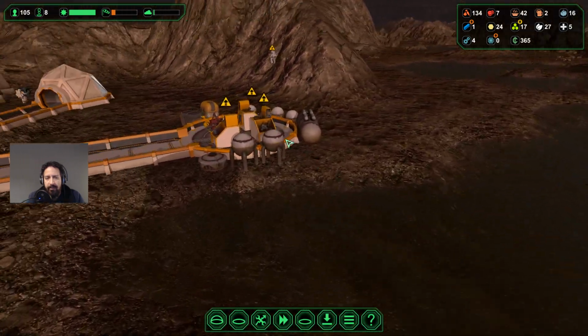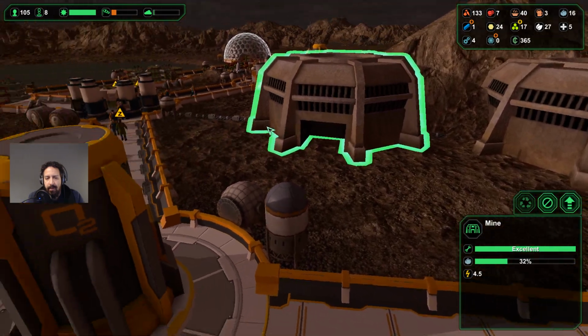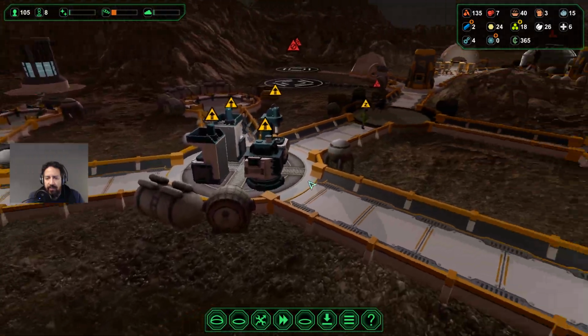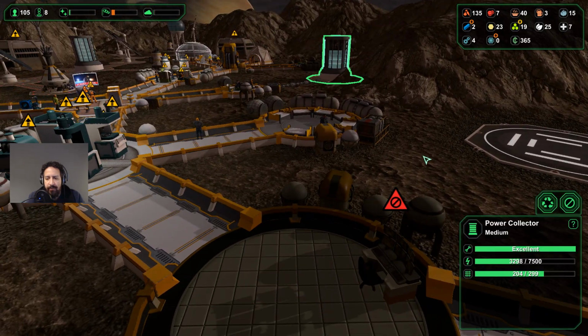So you want to keep building more mines, but those mines need to be manned by workers, and if you don't have enough workers, then you won't get enough ore either. So it's a vicious circle. You need to have, let's turn one of these guys back on again so we can get at least something to land here.